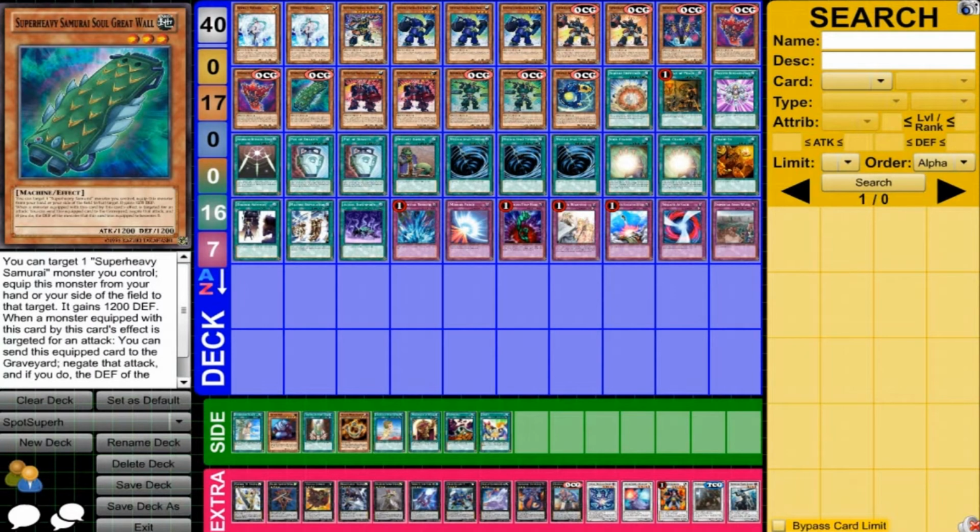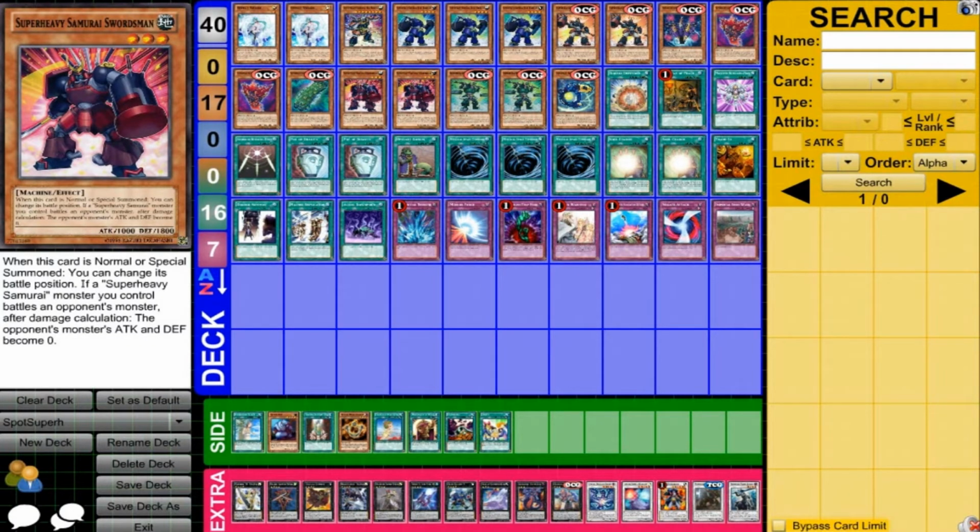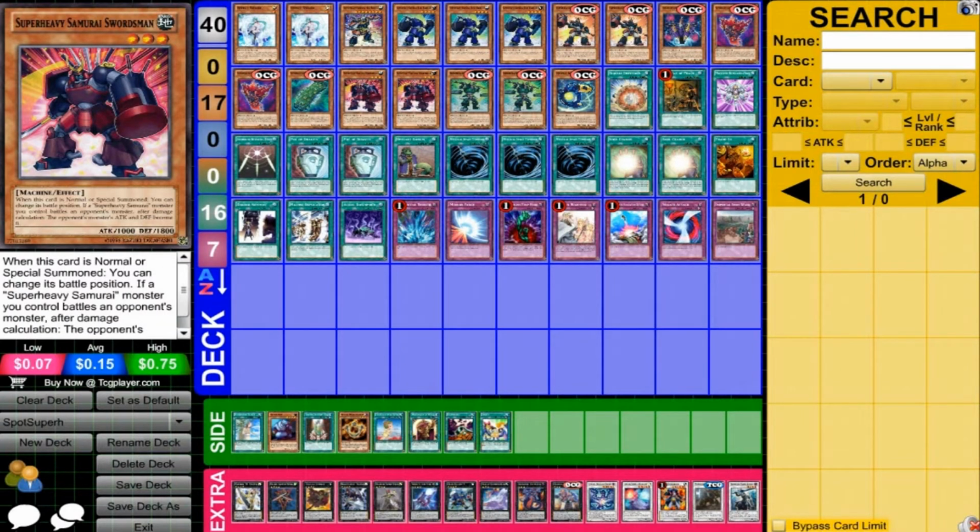And then he's running Soul Great Wall. I think this one's actually a very nice one. I think if I was going to run this, I might run it at more than one. I think it could be very useful to kind of bump up things and set up what you need to do. And then he's running 2 Samurai Swordsman. So again, very useful for Superheavy Samurai. I think it can be a really nice card for this deck. So 2 or 3 is definitely fine.